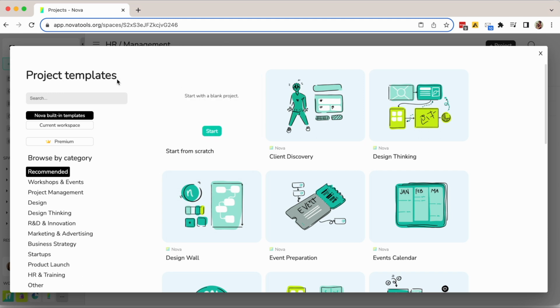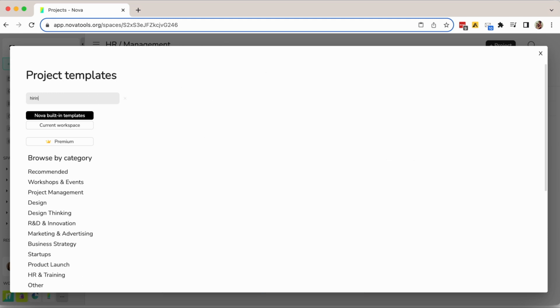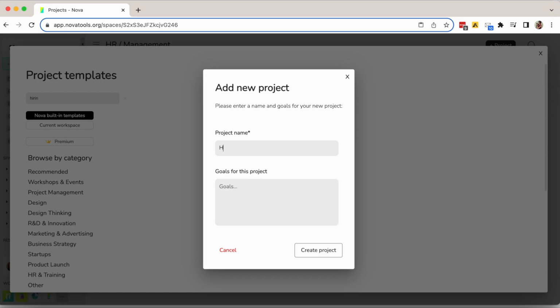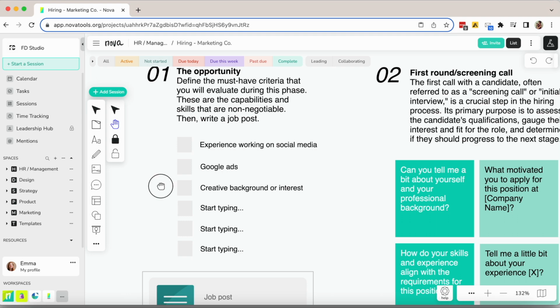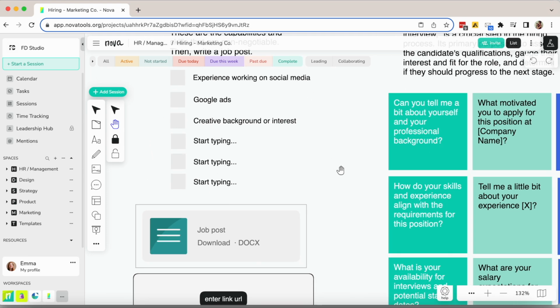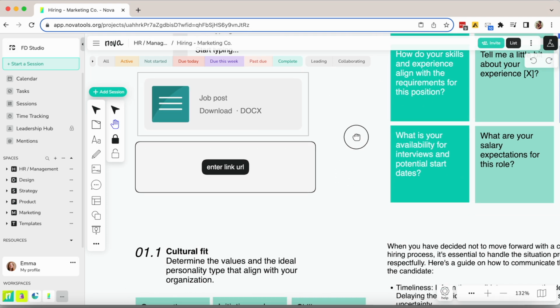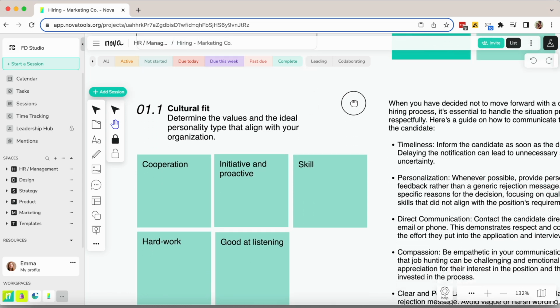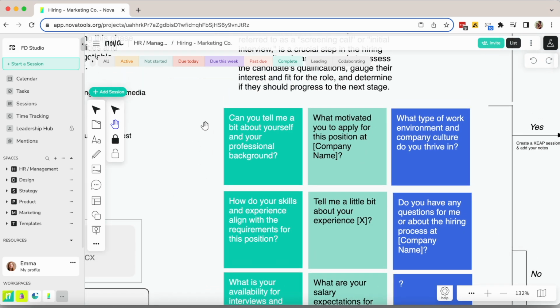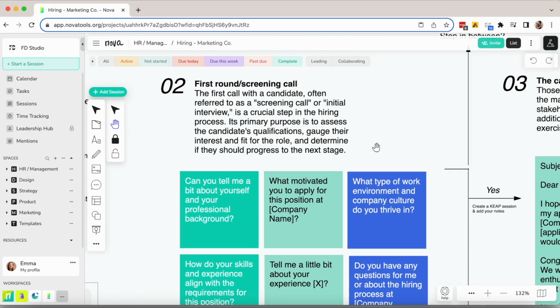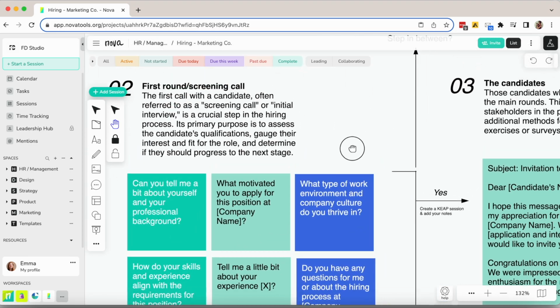In the same area, you can also find popular tools for hiring. The one chosen by hundreds of managers is this workflow. Start a new project in the Space section and select the hiring workflow. It will create a hiring process for you. Of course, you can customize and adapt it to your specific process. Here, the manager can define the main characteristics and skills required for the role, along with questions that the human resources team can ask candidates.